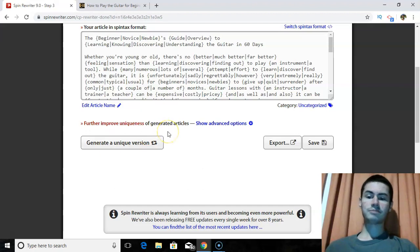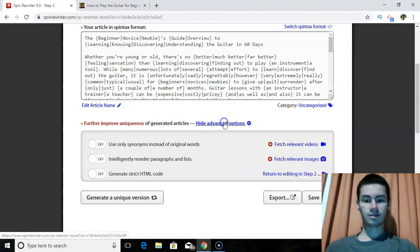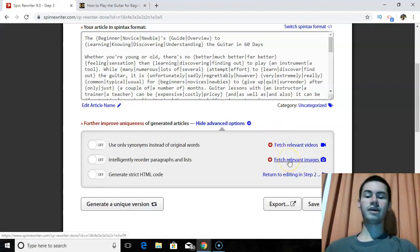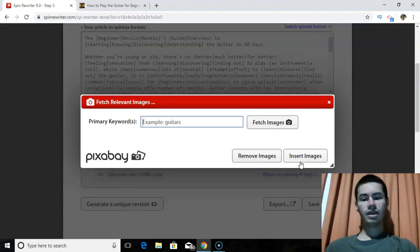Now, a few other options I want to share in this video as well. There's an option that says, actually, I think it's on the next page. Yeah, these are the same options as before. Oh, wait, no. Actually, it's right here I want to show. So if you want to insert any images or videos, from either Pixabay or YouTube, what I can do is click Fetch Relevant Images. And this will bring up a search. I could search up how to play the guitar. And then I could click Fetch Images.